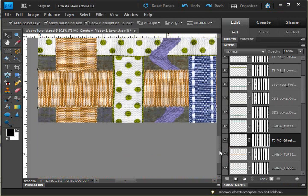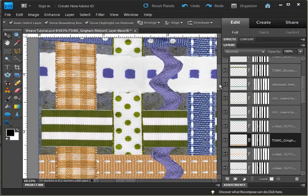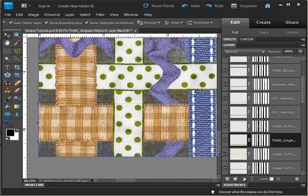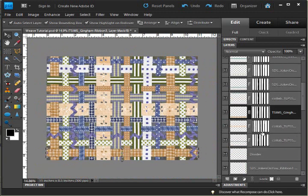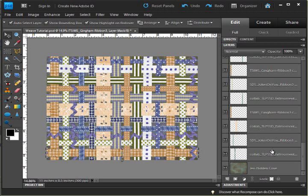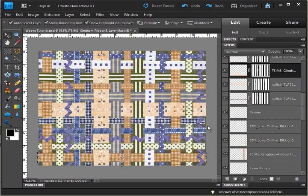Okay, so I want to observe, make sure I got them going. Over, under, over, under, over, under, over, under, over, under, over. Yay! And the good news is you only have to make those masks for the horizontal ribbons, not the vertical ribbons. There are going to be no layer masks on the bottom half. Yay!